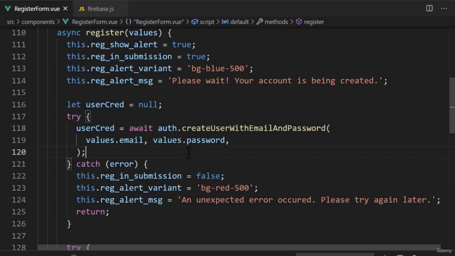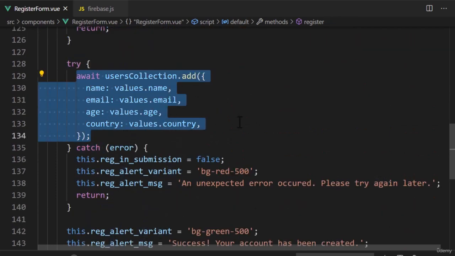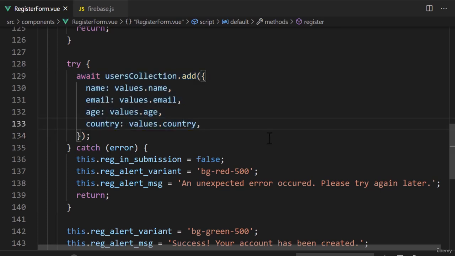In the previous lecture, I discussed how we'd need to store the token returned by the authentication functions. Luckily, since we're using the SDK, that's taken care of for us. Firebase will store the token on our behalf. In addition, it'll send the token if it's available to any service that needs it. This includes Firestore. Below this, we're making a request to the database to insert the form data. We recently changed the rules to restrict writing permissions to authenticated users. The Firebase SDK will send the token along with this request. The code will continue to work as it did before.